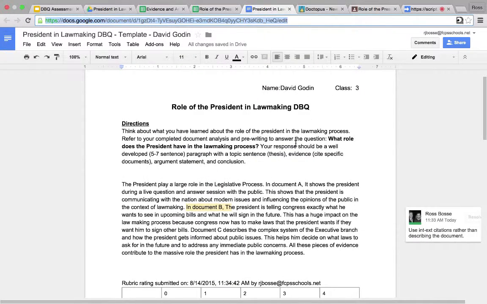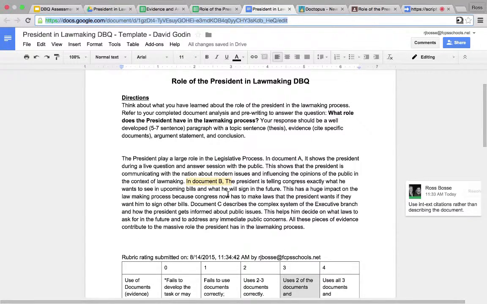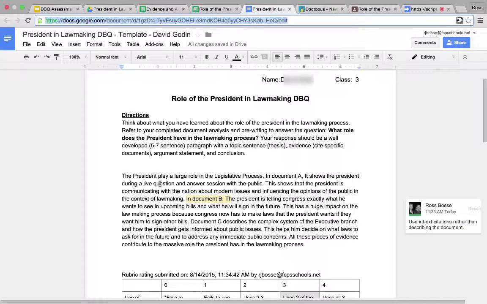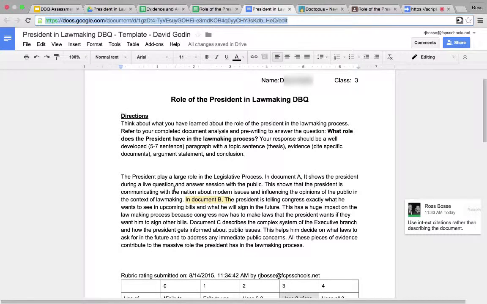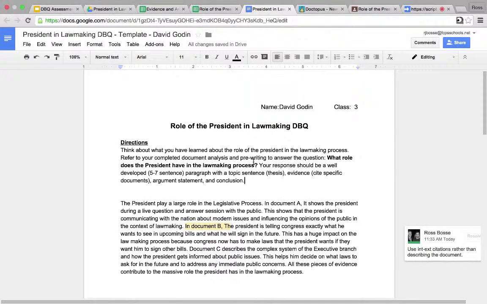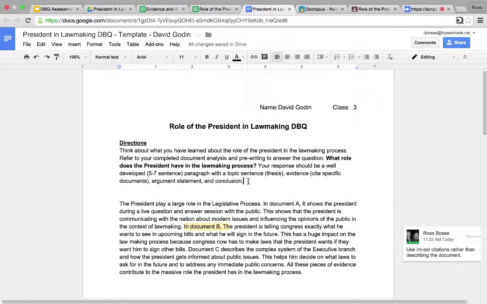I know I always have the problem trying to decipher student handwriting. It just makes the process of grading that much longer. But everything's typed, it's nice and neat, and it's easy to get through the assessment process. And the idea is to turn these around as quickly as possible so that students can actually learn from their writing process and improve.